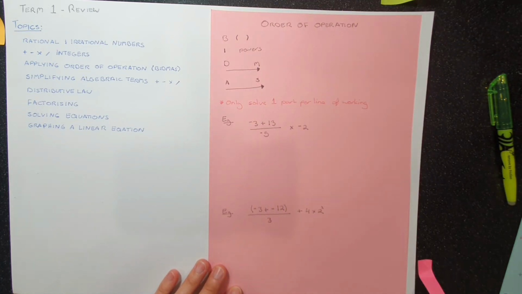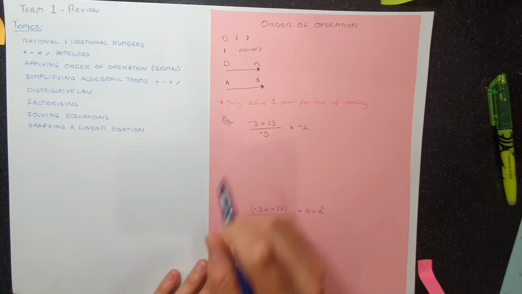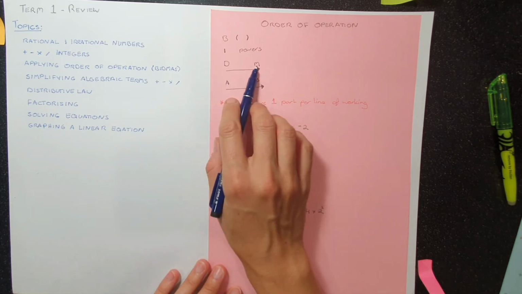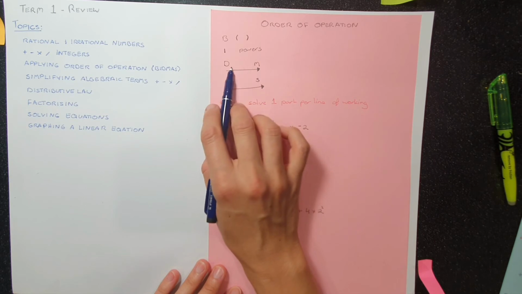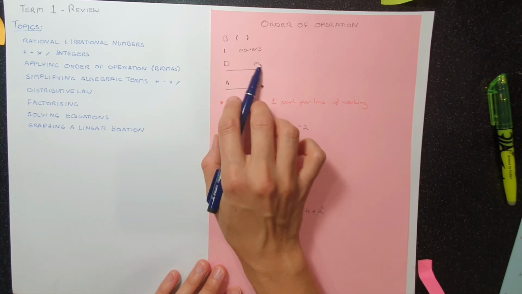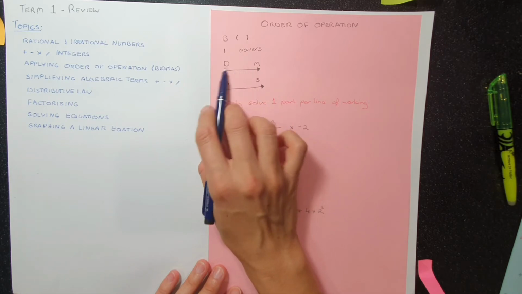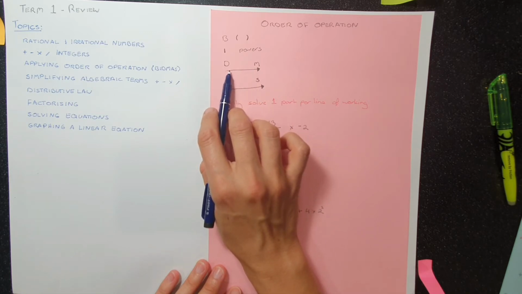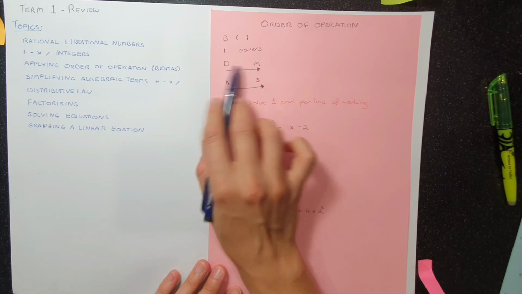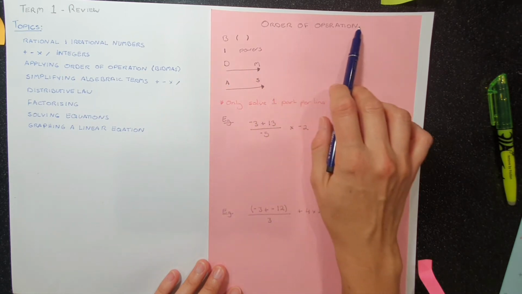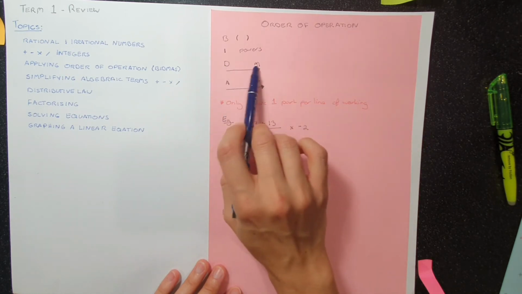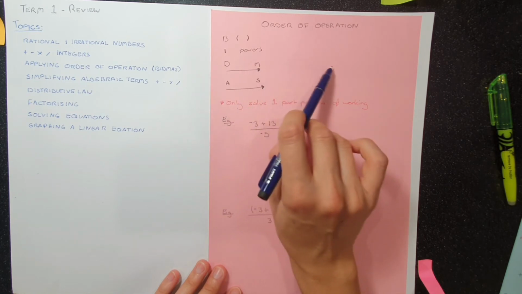All right, so I stands for indices or index. So we're going to solve the powers. D and M are on the same line, which means they have the exact same strength. Either one can go first, except we have to complete them from left to right. So as if you read order of operation from left to right, you complete division and multiplication starting from the left and working your way to the right.